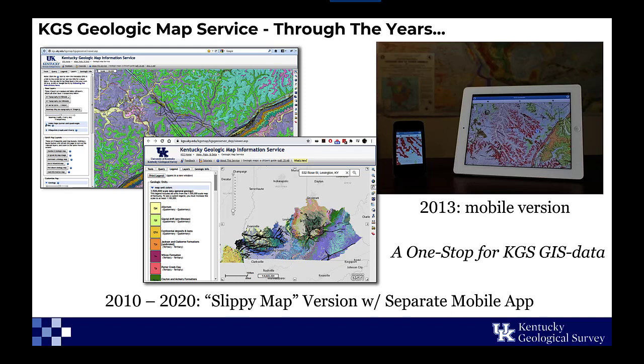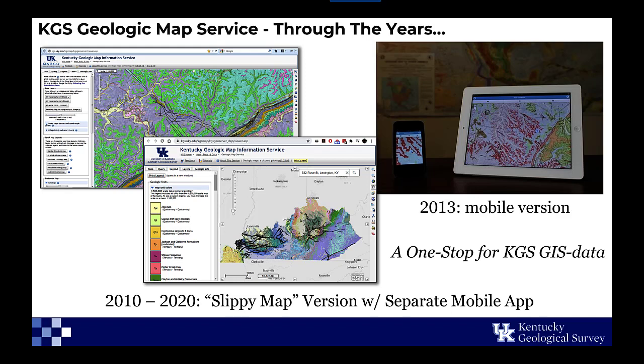And so we redeveloped the service completely, using the JavaScript API and porting our data over into ArcGIS Server, so we could take advantage of the ArcGIS Server services with the JavaScript API. This produced a much better user experience with a faster Slippy map application. It still provided all those data sets, including the detailed geologic map, but it was just a better design, and a faster and more stable map service.